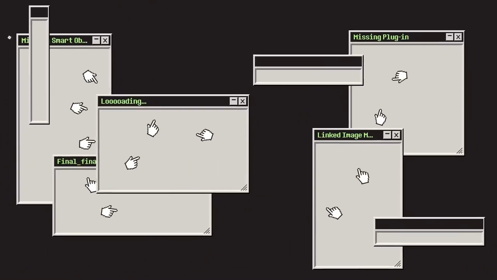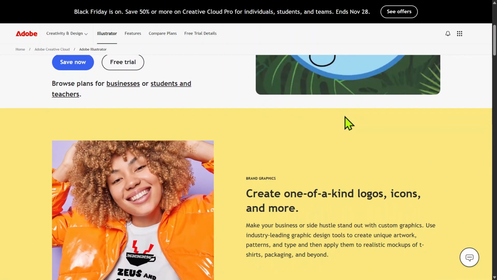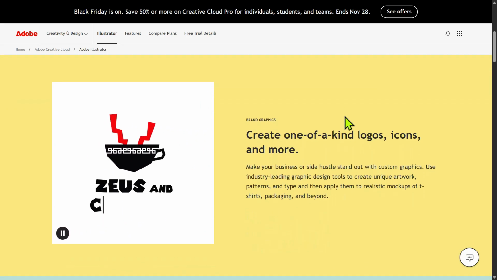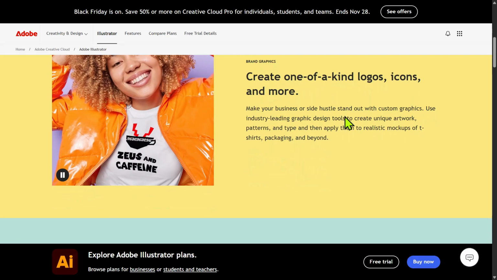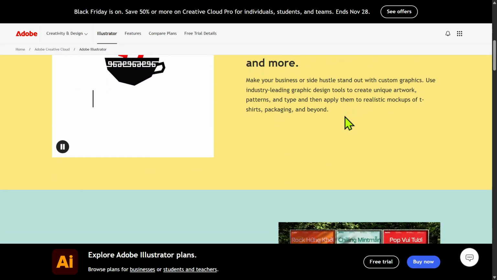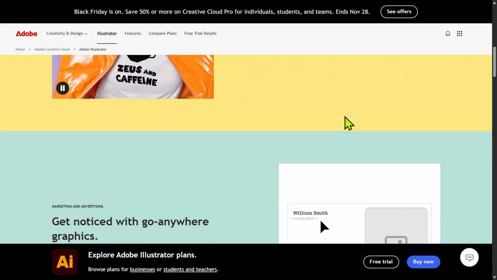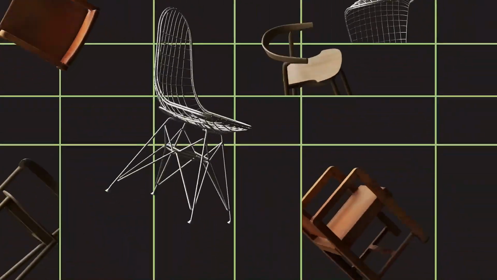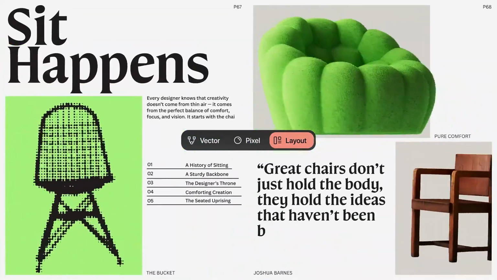Now let's talk performance. Illustrator still struggles with lag when dealing with huge files and multiple artboards, whereas Affinity's engine is ridiculously fast, offering real-time zooming, instant rendering, and buttery smooth editing even on mid-range laptops. When it comes to pricing, Illustrator is subscription-based, meaning you're paying every single month whether you use it or not, while Affinity Designer is a one-time purchase, no subscription, no renewal, which makes it extremely attractive for freelancers, students, and anyone starting a design business on a budget.